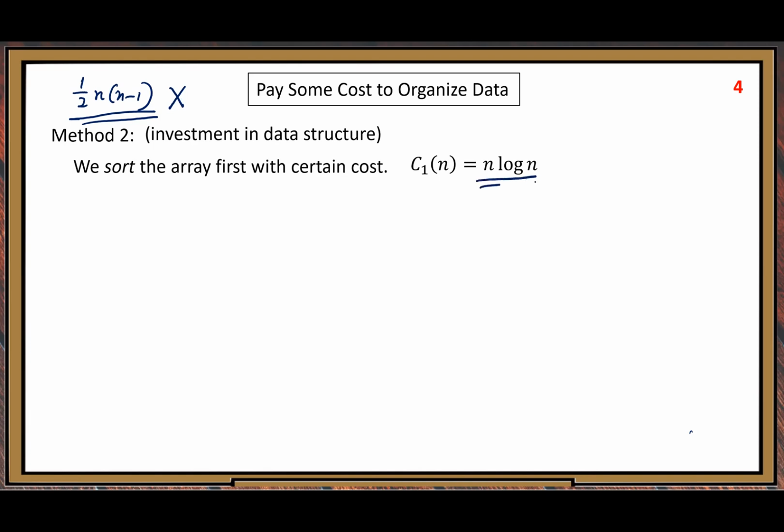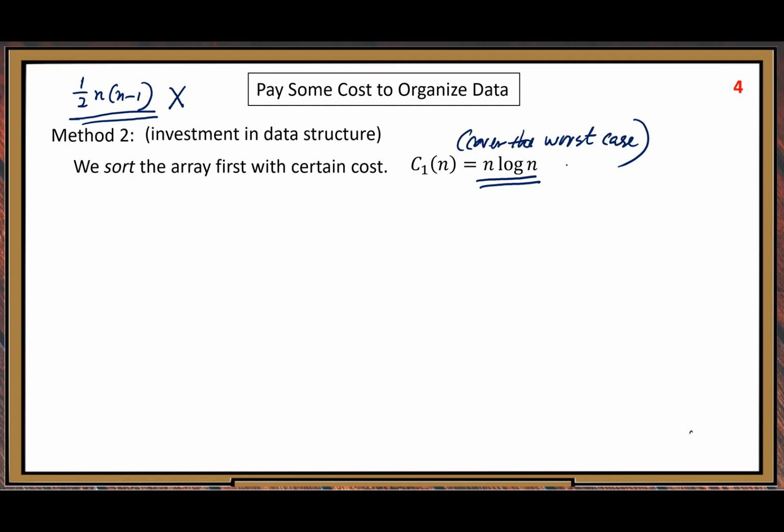To sort a given array, the reasonable cost we can pay is n log n. Even the worst case, this cost is enough.